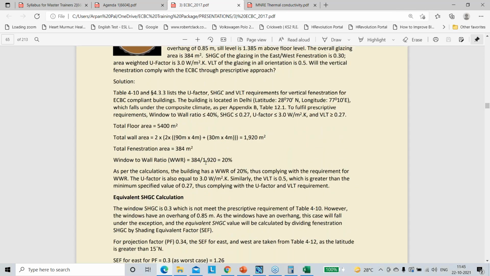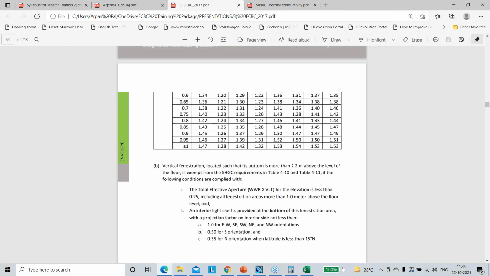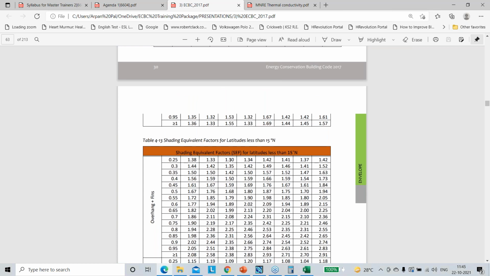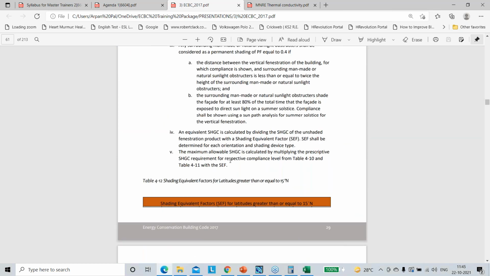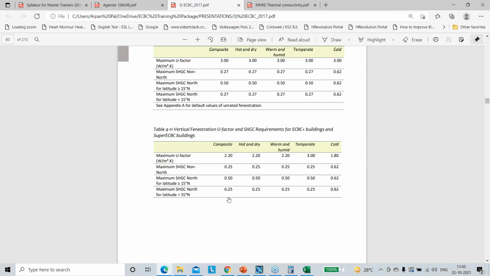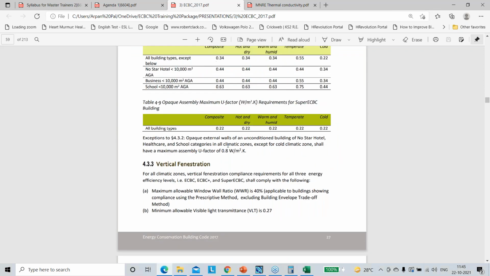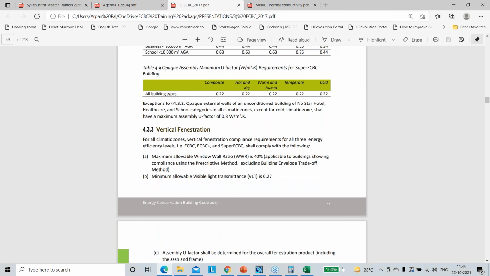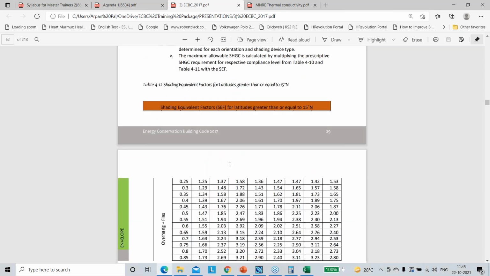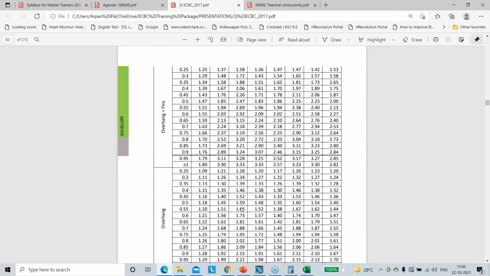So there is a calculation where you can see what your projection factor is. I'm just trying to find the table. Yeah, I think this is the table.